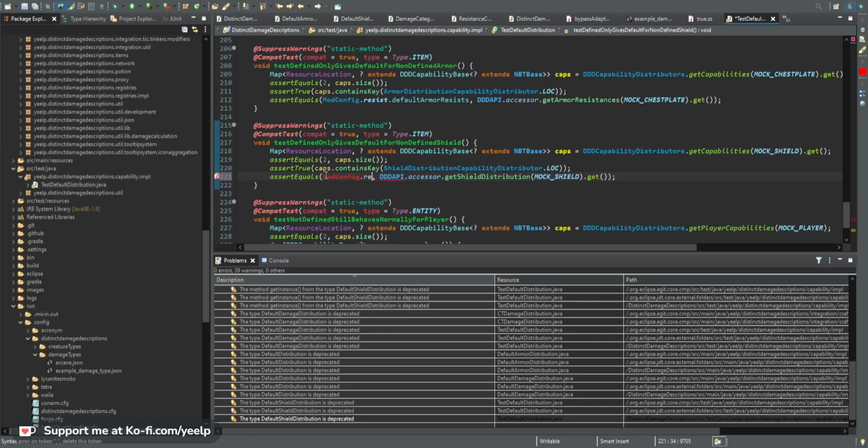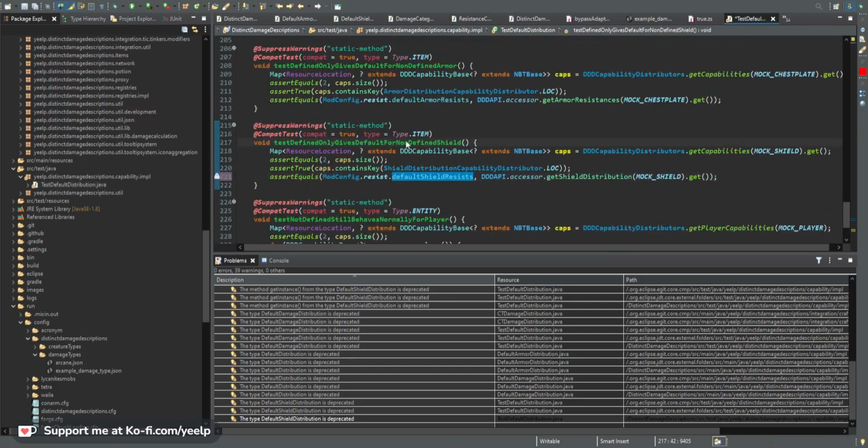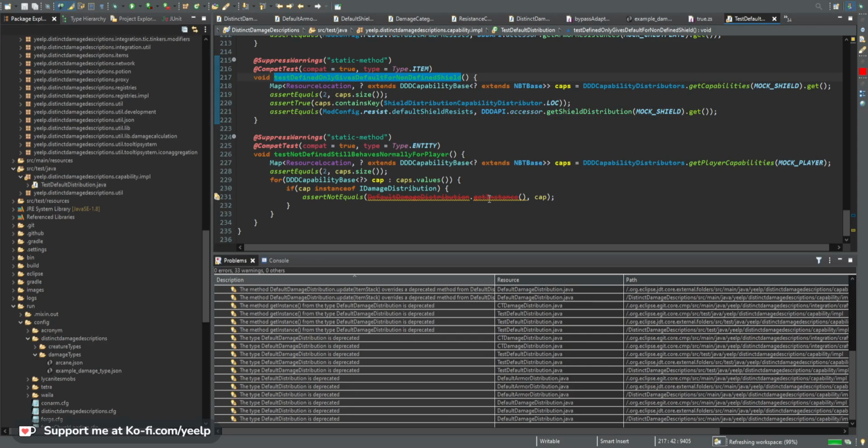Whoops, no, not that class. Resist default shield. I knew you were wrong. Test not defined still behaves normally for player. Mod config dot dmg dot default mob damage.